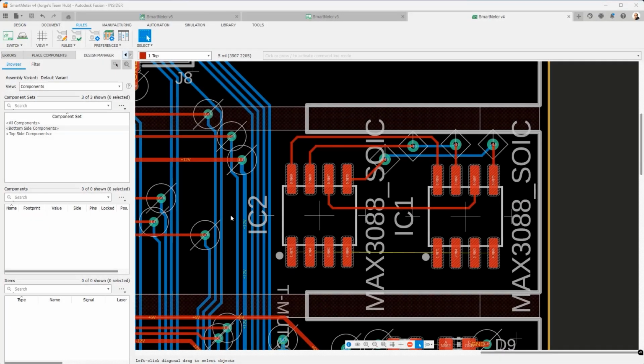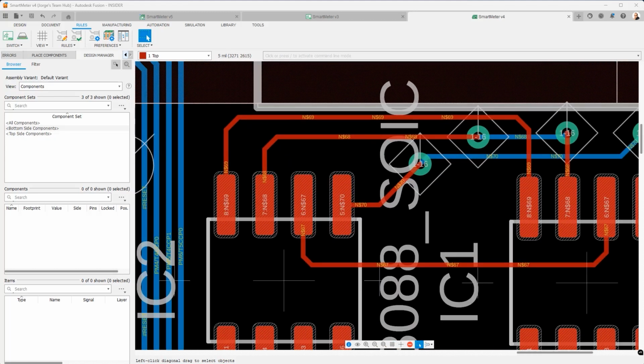For this example, we're going to address a common request, and that is the ability to define different rules relative to the specific layer. I have some traces here, and we're going to specifically be interested in $68. As you notice, the trace has been routed all with the same width. Now, for impedance purposes, for signal integrity, I want to have the top layer have a different width than the inner layer, or the second layer in this case. So how can we do that with the new rules engine?